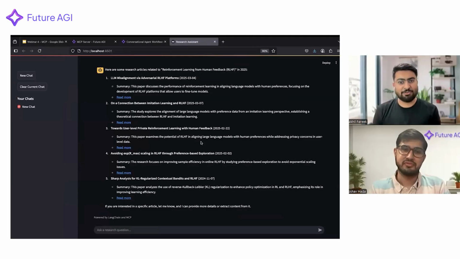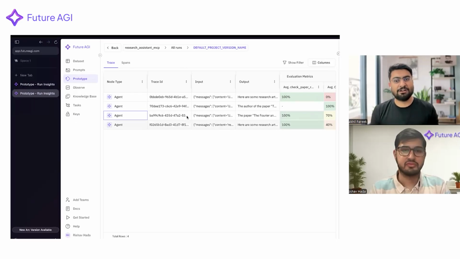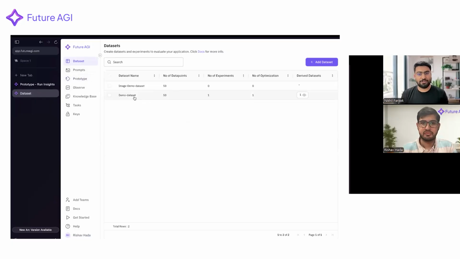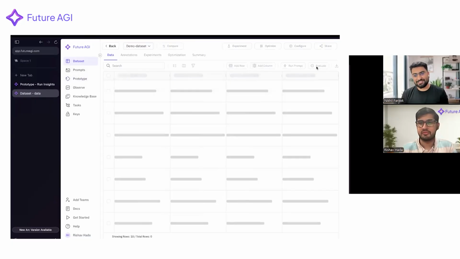And by the way, I just want to say we can take a moment on this: we trained our own models. So all these evaluations that you are seeing have much, much higher accuracy than an LLM as a judge. So why don't you show that, Rishabh?